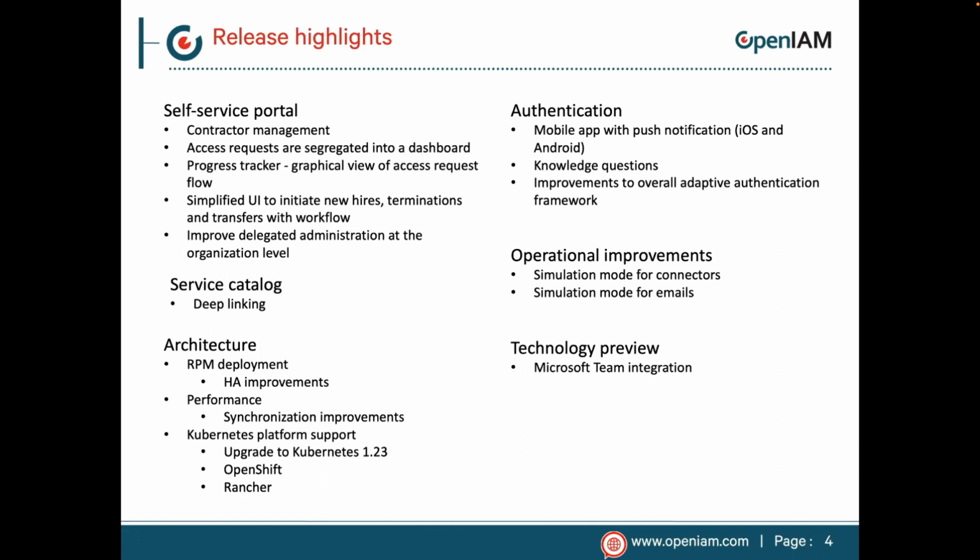Okay. The other improvements are on the authentication; there are some small improvements here. One is there's a mobile app now to do a push notification on iOS and Android. There's support for knowledge questions. The knowledge questions can be used if you've got MFA turned on, but maybe you forgot your device. You still need to log in, and now you have a fallback where you can use these questions and answer them in that respect, right?